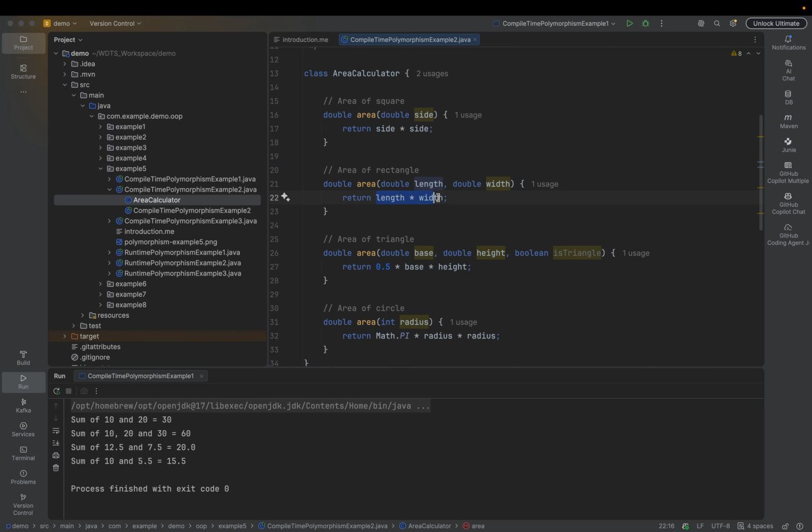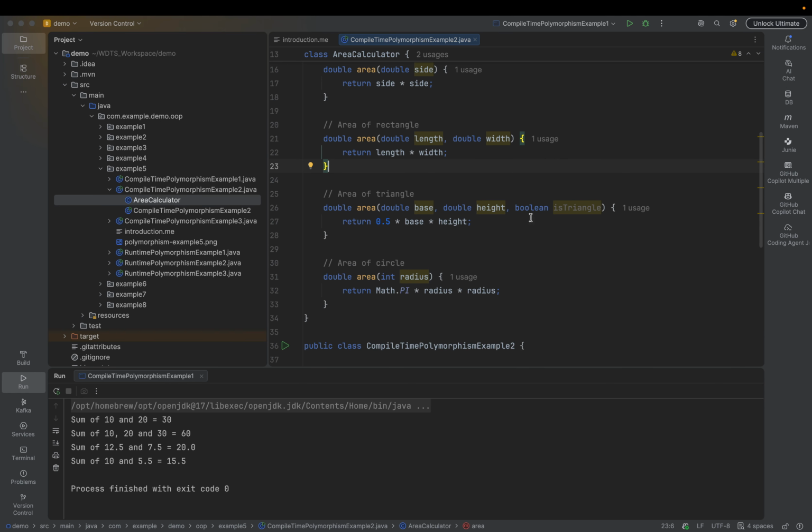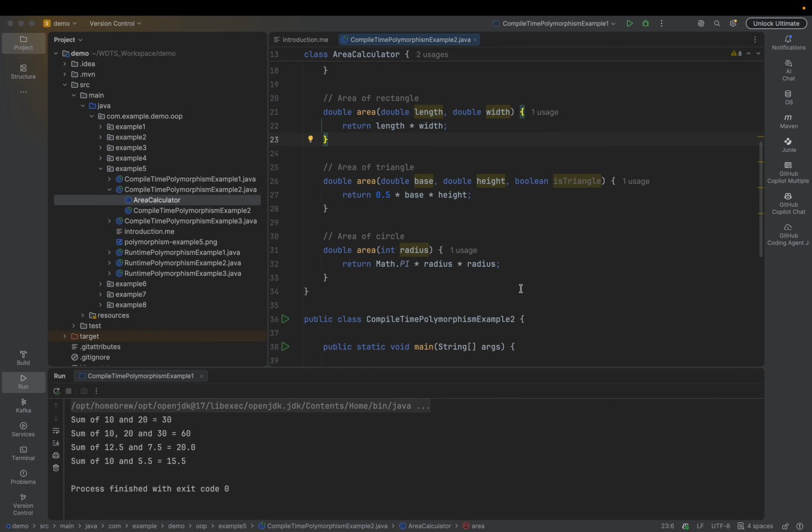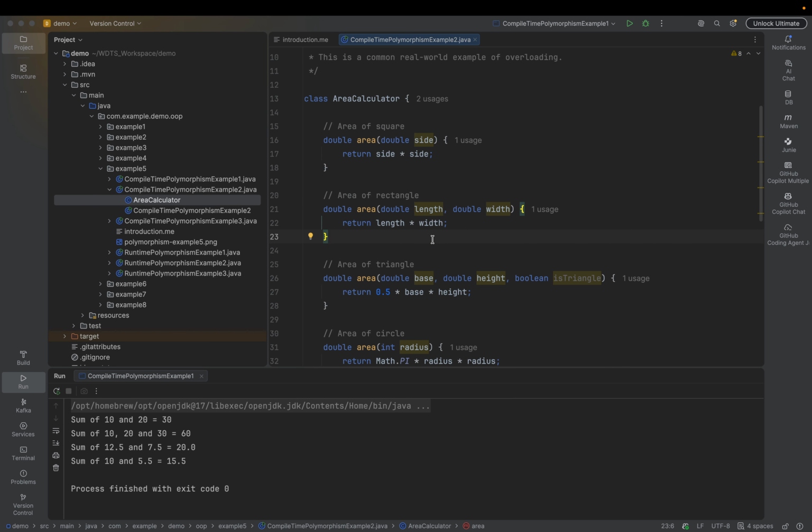If you multiply length and width, it will return a rectangle area. Similarly, a triangle has its own formula, a circle has its own formula. It's just math formulas, but all are doing area calculation with different implementations.